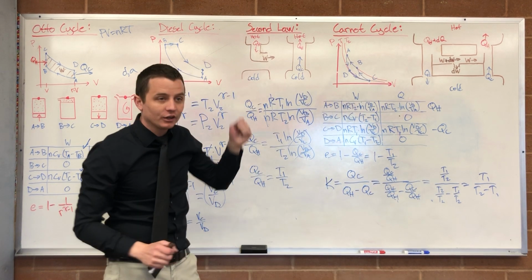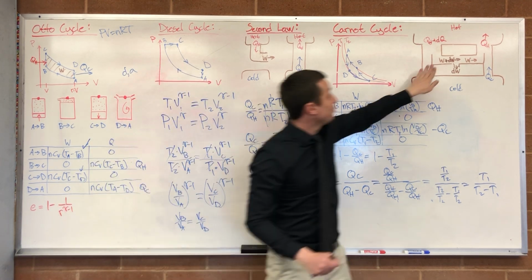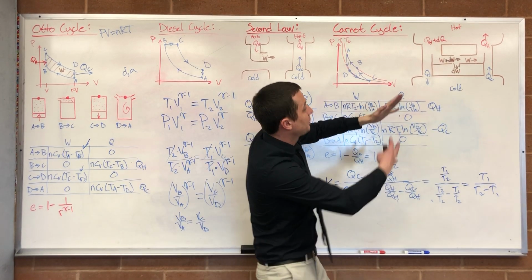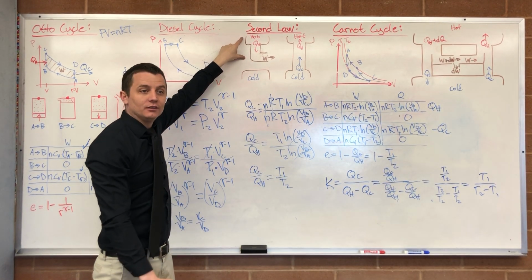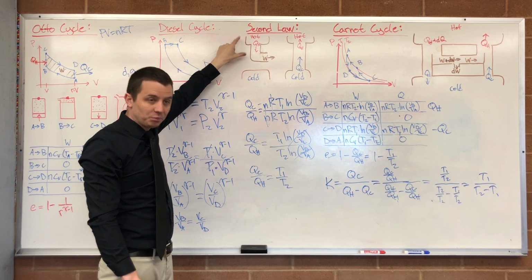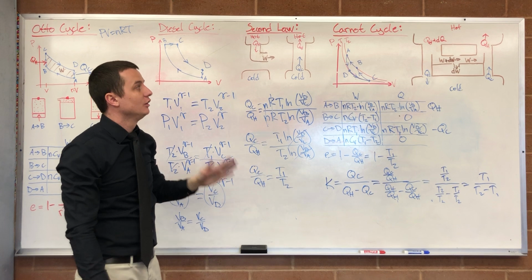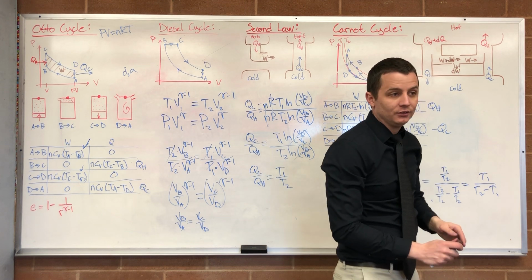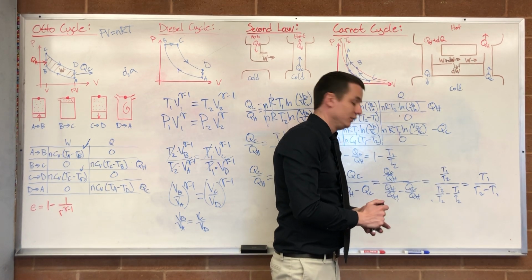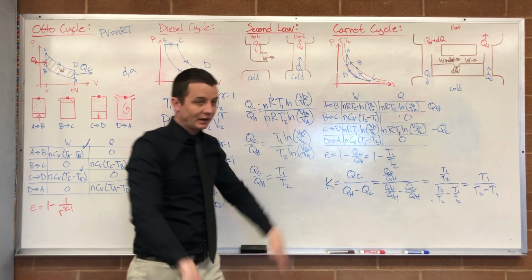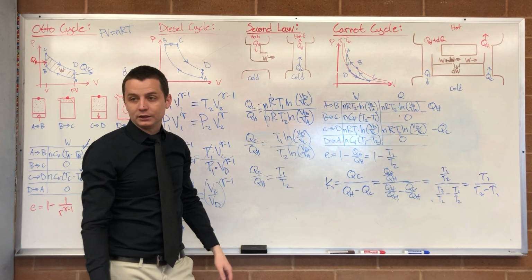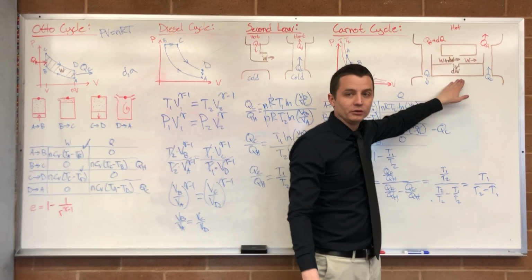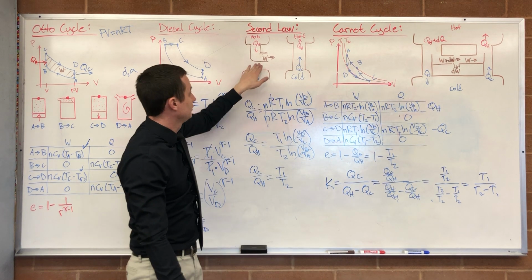Oh, I see what you're doing. You can take your impossible engine, connect it with a Carnot refrigerator, and together, all wrapped up in one package, they essentially do this. Which is impossible. So you can't have an engine more efficient than the Carnot engine. You can't beat the Carnot cycle. Okay, that makes sense. Doesn't matter what crazy physics you come up with, what crazy ideas you have, what materials you're working with, you can't beat it. Because otherwise you could do something like this, which isn't possible. Because that's doing this, which is impossible.